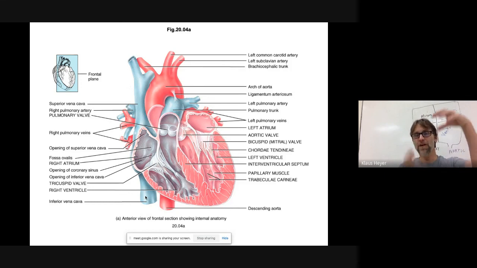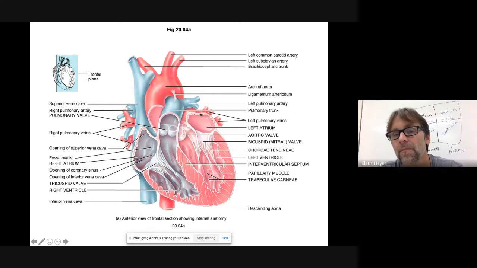So those two veins are coming in and they're both emptying. There's a hole for that right here where my cursor is, and here's the hole for this one. They're both filling this atrium with blood. So the right atrium is getting blood from the inferior vena cava, the superior vena cava, and one more place I'll talk about later. It's a little place. Let's look at the left side.